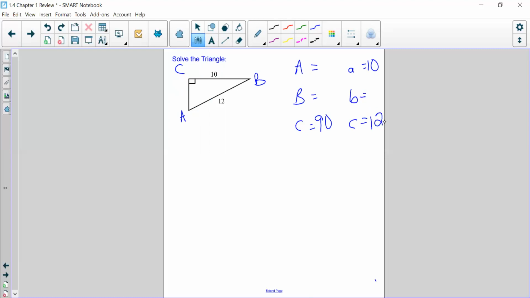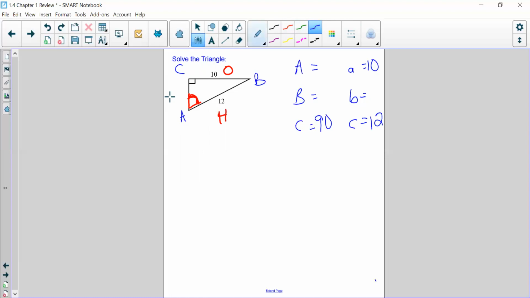You can, again, solve for whatever you want first, angle A, angle B, or side B. I think I will just start with angle A. So I'm going to solve for this. Using A as my angle of perspective, I'm going to label OA and H. So here's the hypotenuse. This is my angle, so here's the adjacent, and here's the opposite. I'm solving for angle A. My adjacent side has nothing on it, and I'm not going to use it. So I'm going to erase that. O and H is sine.